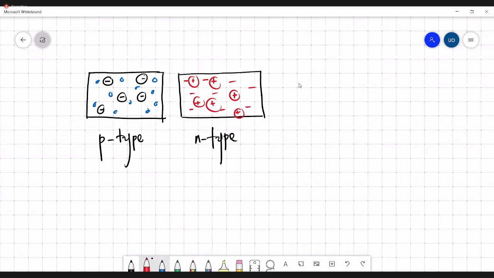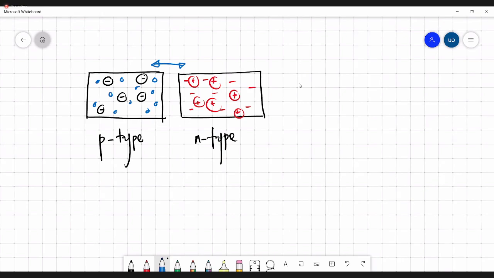Once you connect these two together, what happens is, we have holes. These holes are a kind of void for electrons. It's a space which can easily absorb an electron. This is the real physical nature of that hole.